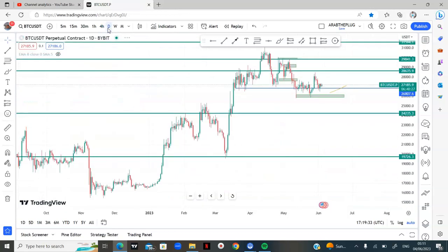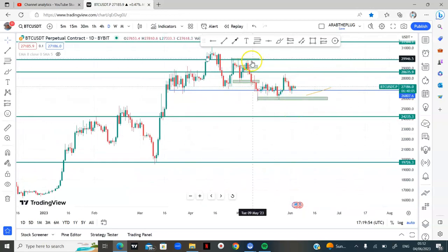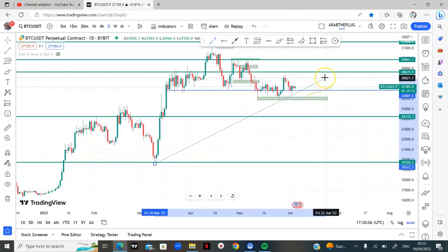The previous two to four days have not been really bullish, but we've had a rejection here which is telling us BTC is likely going to pump during this week. Looking at the market, you can connect a trend line from this area to this area, which will be a trend line support. The market might just come down and bounce off this trend line and start a bullish move. My bias on bitcoin for this week is still bullish.